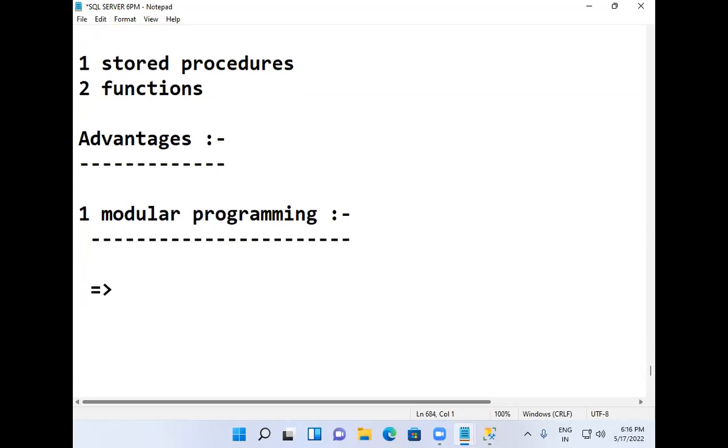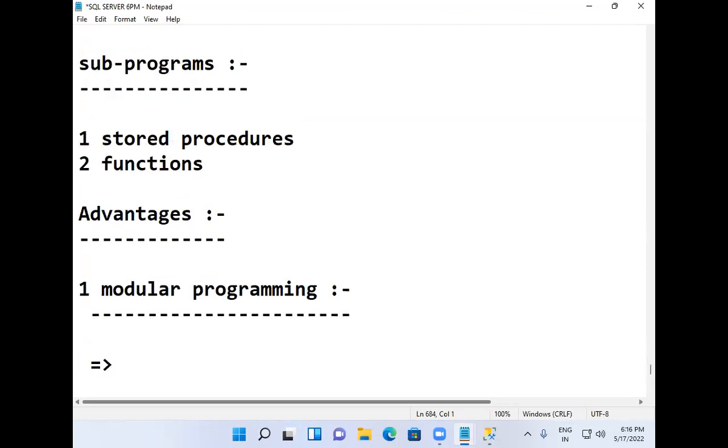What is modular programming? Dividing a big program into small programs. That is called modular programming.